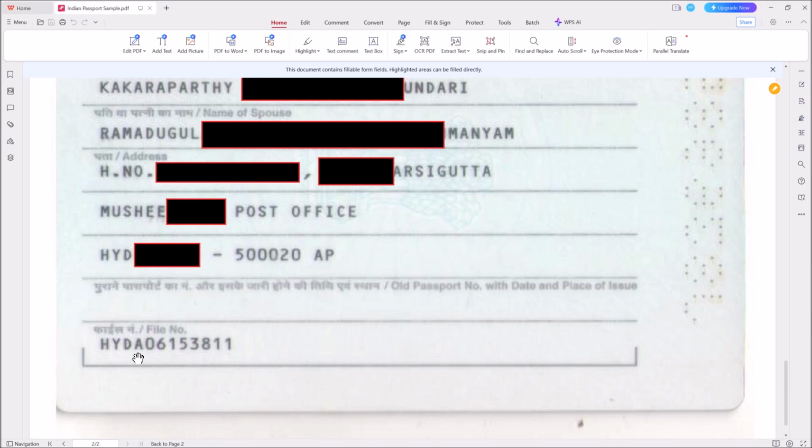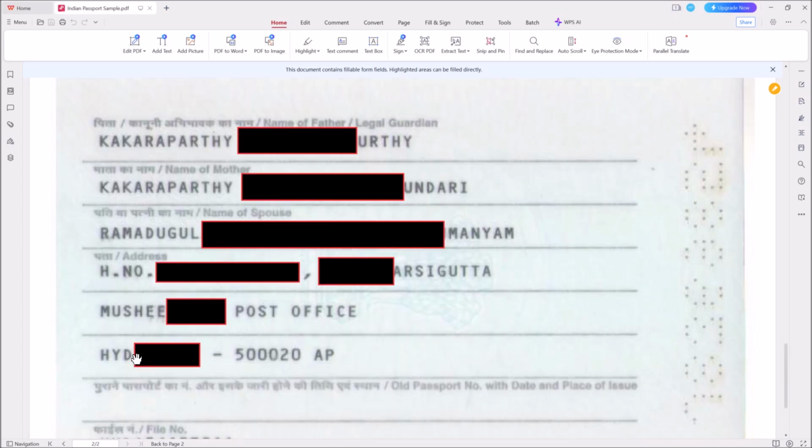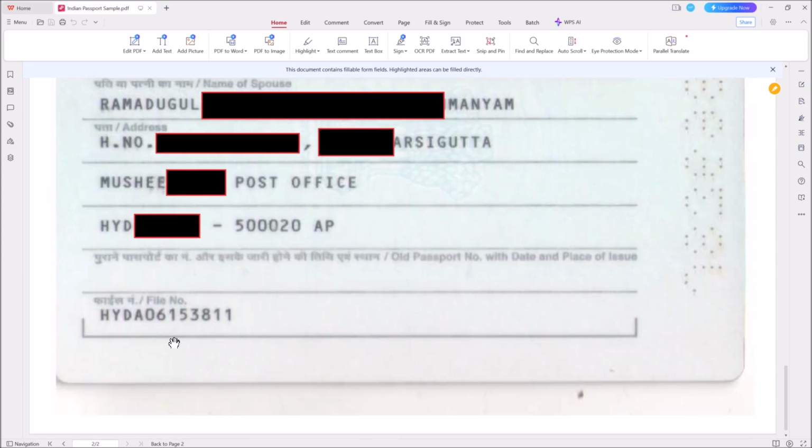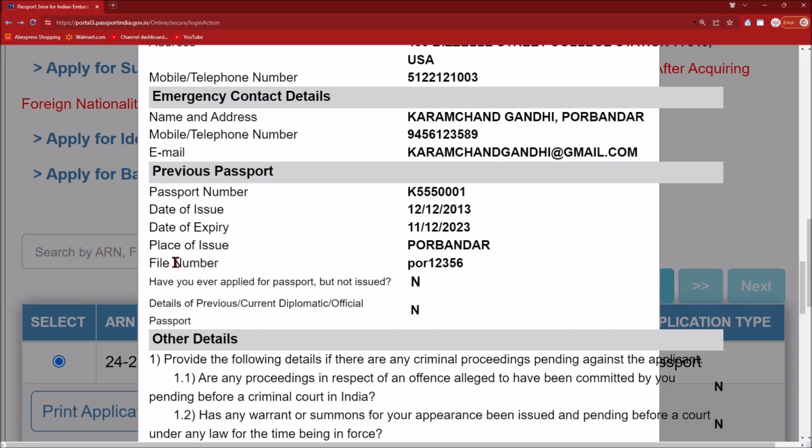It is possible that the file number is different from the first three letters of the place of issue, but you understand my point. The file number is mentioned on the last page wherein there are the details of father and mother, and the field is the last field and it is indicated by file number, and this is the number that you need to mention in the government application form where it is asking for file number in the section of previous passport.